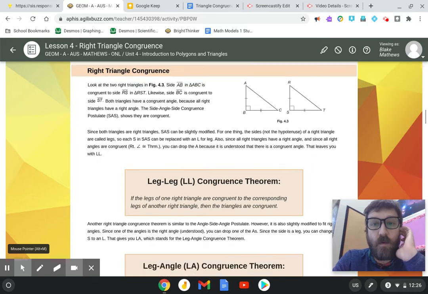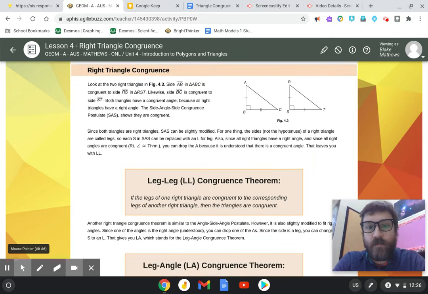we have 4 ways to prove that right triangles are congruent. I'm not going to go into a detailed explanation of why we can't do it with just one additional part, but you can go watch the last video for an explanation for how some of that works. But I'm just going to tell you, for right triangles, we have a unique set of congruence theorems to prove that right triangles are congruent.